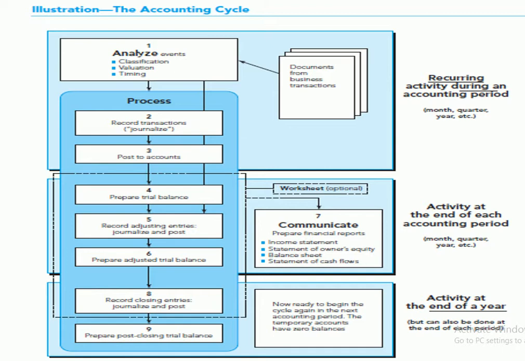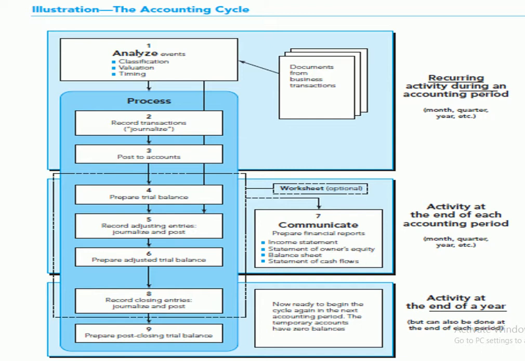Then the third step is to post the accounts. Posting is basically the act of transferring account balances, of business accounts, into a statement called the ledger account. So these ledger accounts are prepared for summarization purposes, for classification purposes, and every business account is classified in order to know about the exact balance. The fourth step is the preparation of the trial balance.